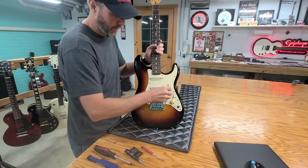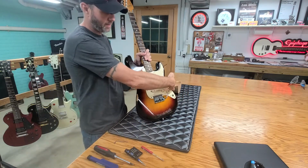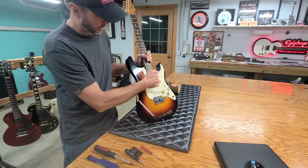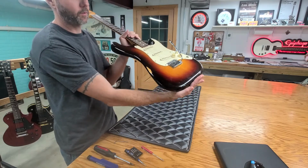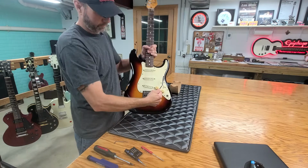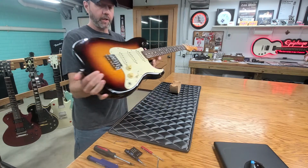people think there's something wrong with this because it sits on the body, but that's just the way this tremolo works, because the springs are underneath the pickups. So it's kind of like hard-tailed, but that's the way it's supposed to be. But that's not what we're trying to fix.